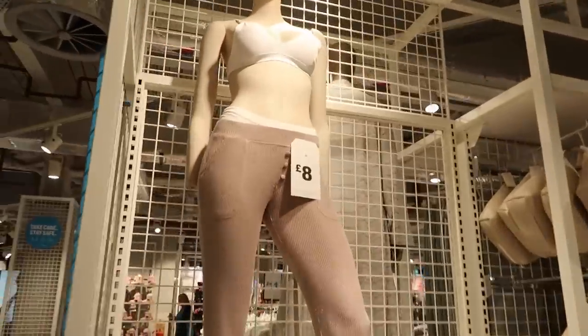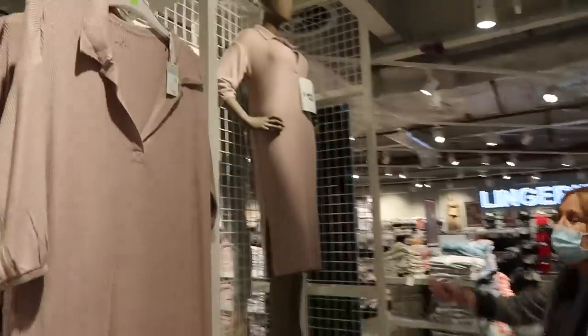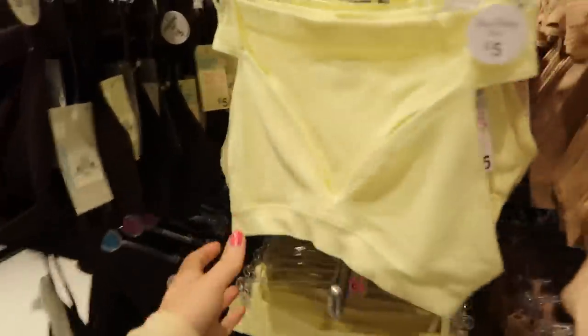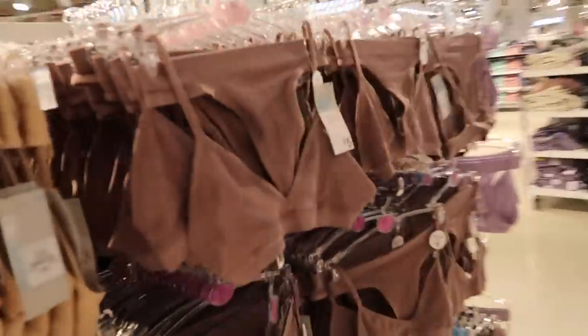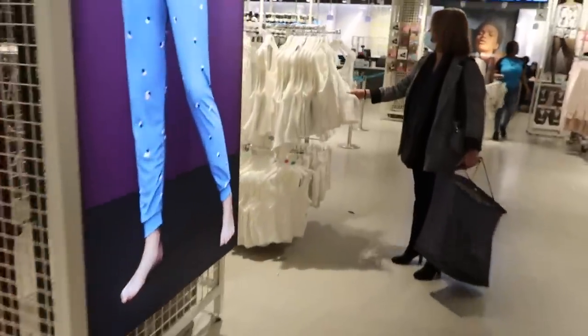Starting with the nightwear. I love the way they mix and match the underwear sets with the pajamas. These nighties are so soft, and then they've got the cardigan style pajama top with kind of loungewear, and then the trousers. It's a soft touch. There's a dress too - I feel that's definitely more loungewear. Looks so nice on, I'd definitely wear that out of the house. Then you've got the classic snuggly ones and all the matching seamless underwear sets - a must-have. I like the yellow, the chocolate brown, the beige, the purpley colors and the brownish purple. This is a nice pastely colored one - I can't leave those behind!